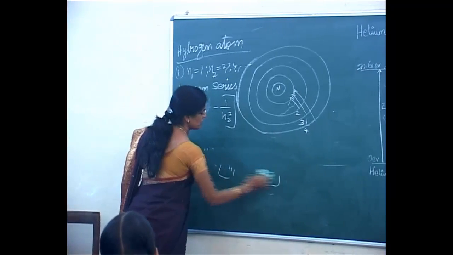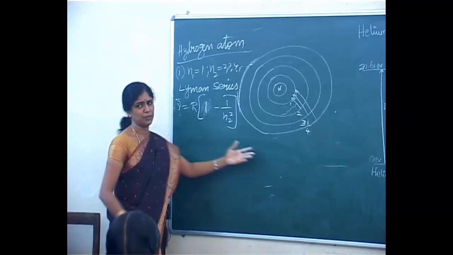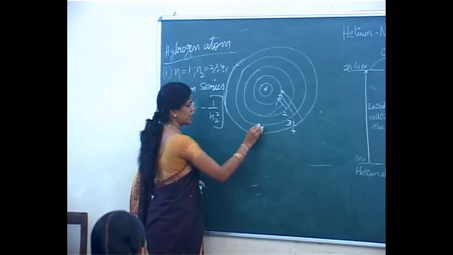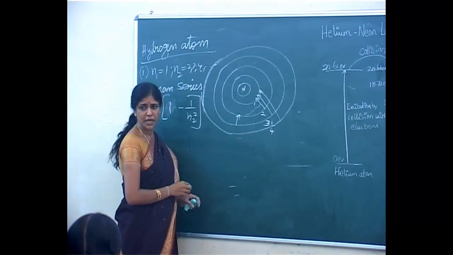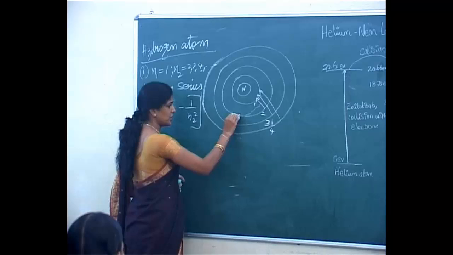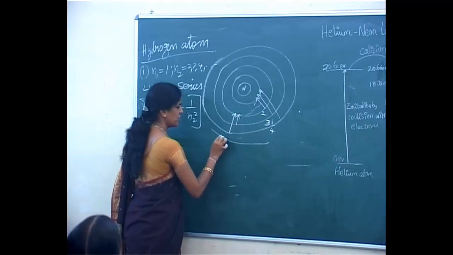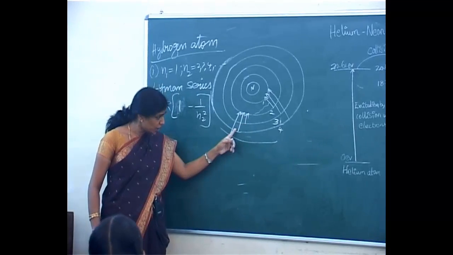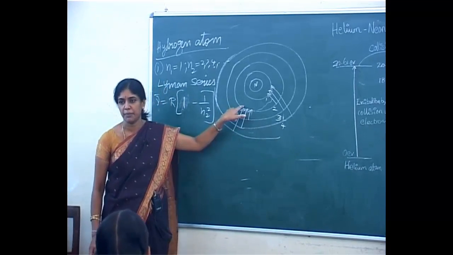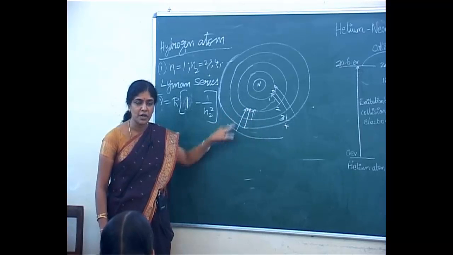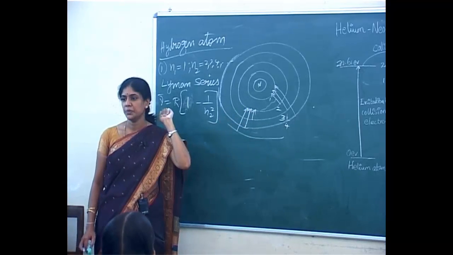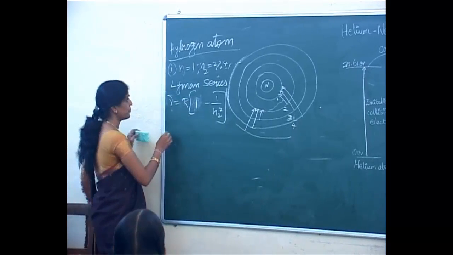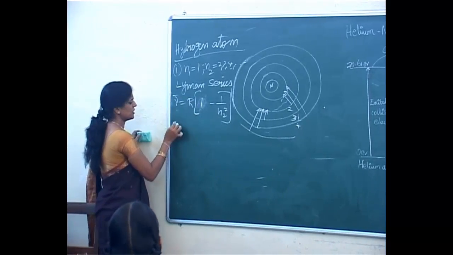Second one. So there are so many different possibilities. இது ஒரு possibility. Higher orbits வந்து first orbit jump பண்ணலாம். But இங்க second orbitக்கு அது third orbitல இருந்து second orbit jump பண்ணலாம் இல்லையா? அதே மாதிரி fourth orbitல இருந்து jump பண்ணலாமா? fifth orbitல இருந்து அது jump பண்ணலாம். So if an electron jumps from any one of its higher orbit to the second orbit, the difference in energy level will be emitted in the form of radiation. Those spectral series we call it as Balmer series. அதுக்கு என்ன பேருமா? Second one is Balmer series.